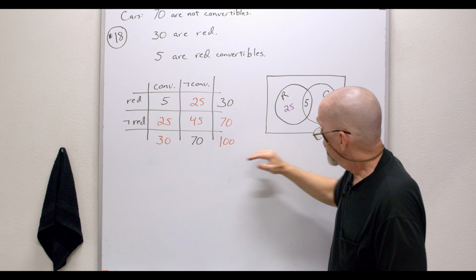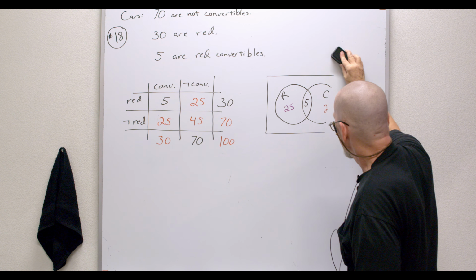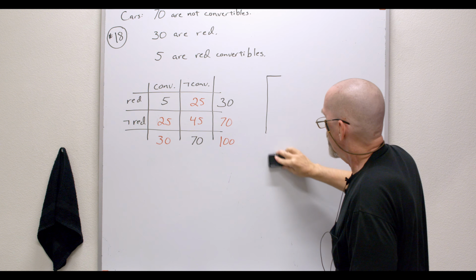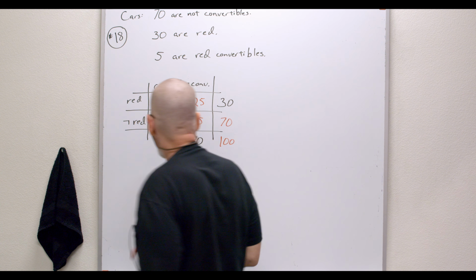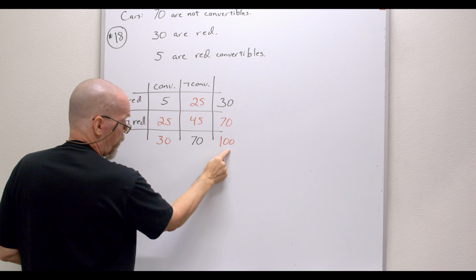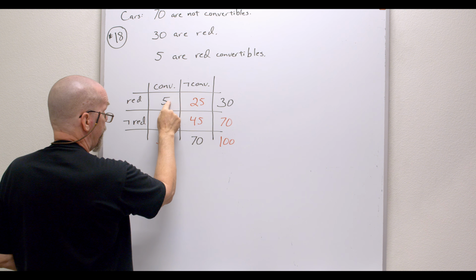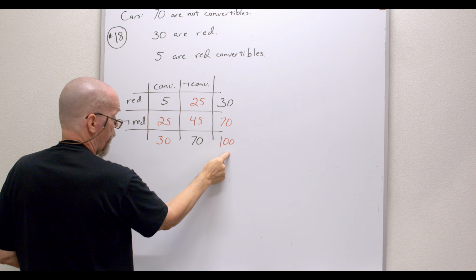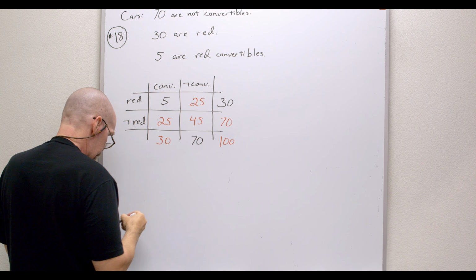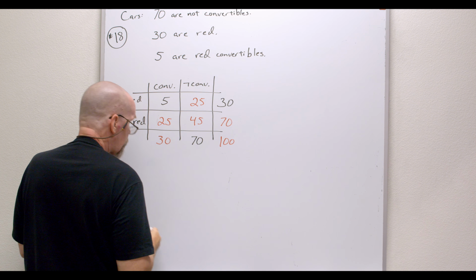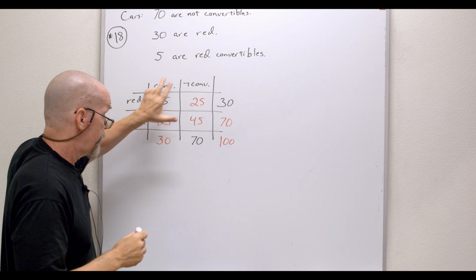Either of these will work. I'm going to stick with this one. I think it's in general a little bit more usable, maybe not quite as visual, but either of them work. We're going to use this one. If this was 100 convertibles total, then I'd have, for example, that 5 would have been 5 out of 100, which would have made it 5%. Your course actually makes these percentages. I left it off. You can put the number of elements in there, right?